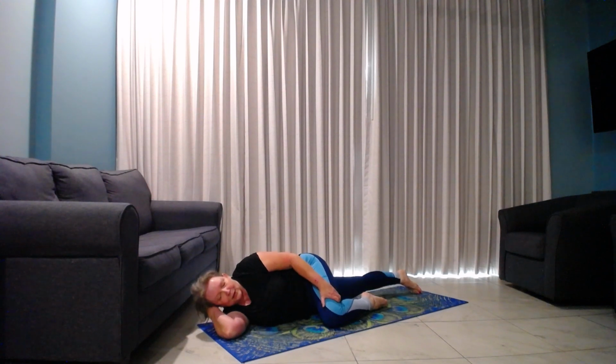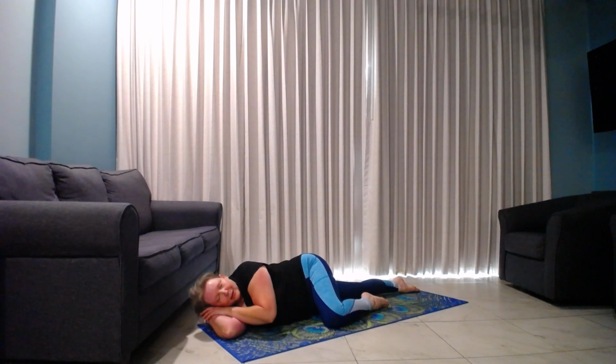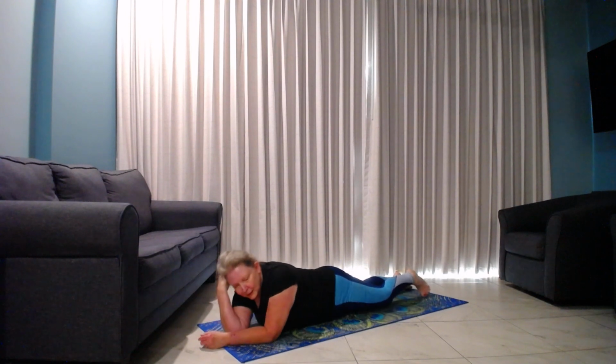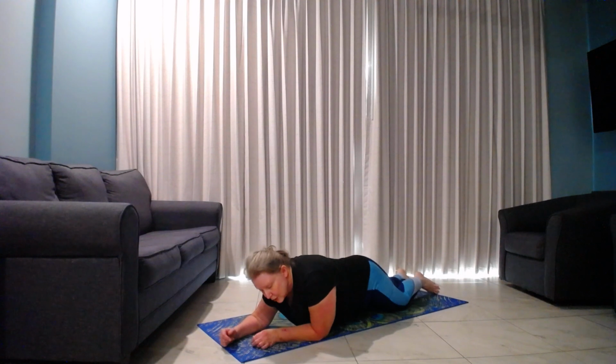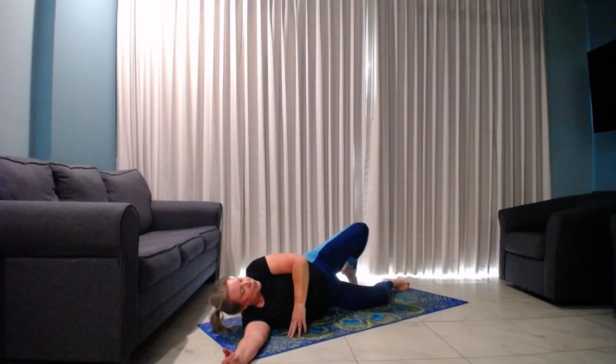Let your hips be stacked at first, and then bring that left knee forward and rest here. I will give a cue to change sides if you're on one side. I'll give you a cue in the middle of the meditation. And then, of course, you can come to just traditional Shavasana, which is on the back.